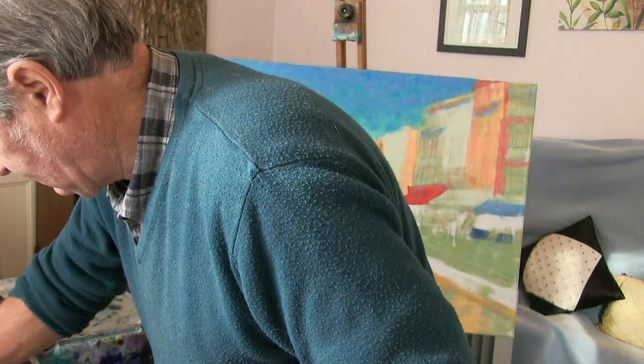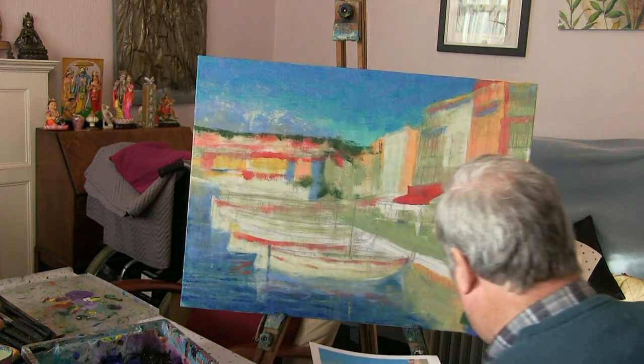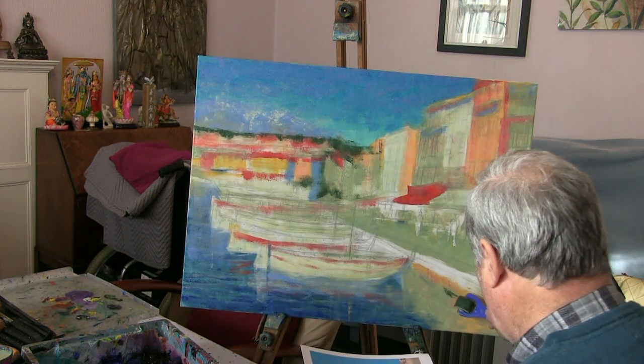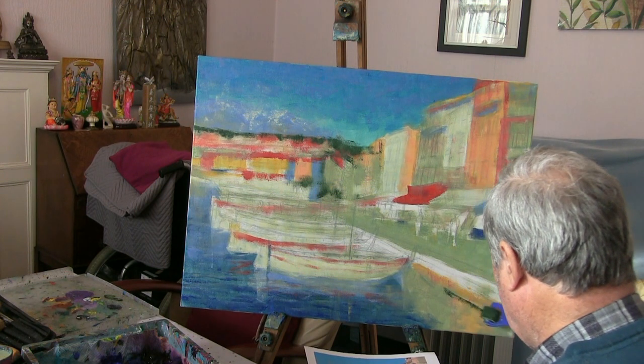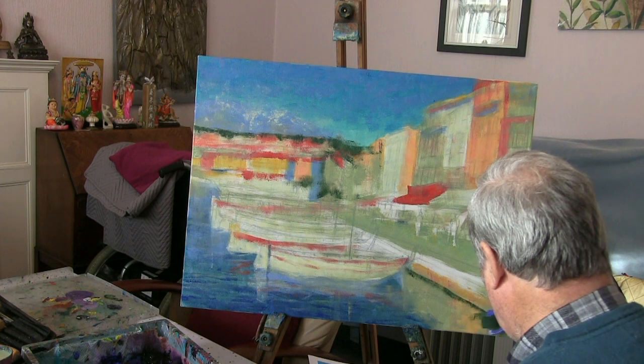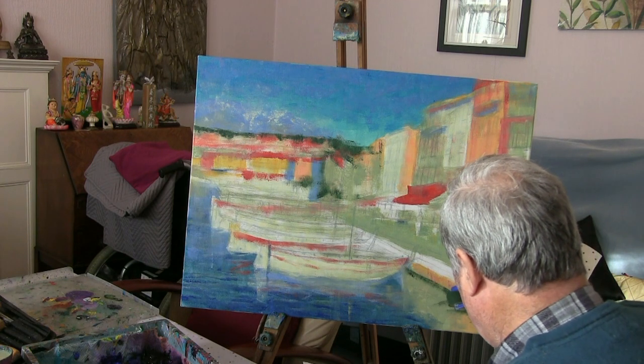Because we've got to do the sea, the reflections down here as well. We've got green down below here, below that line there. Like that, and it comes out in ripples like this. I'm using my roller to come out in these ripples.